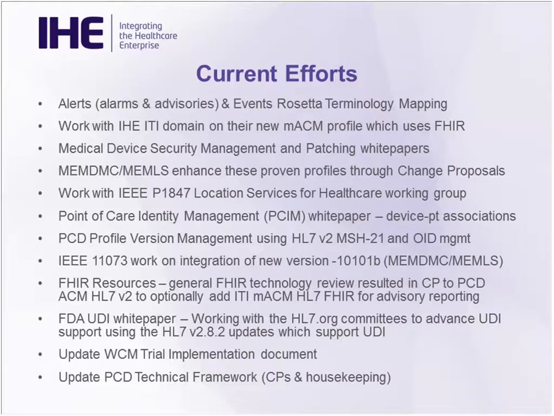Something that is new is the point of care identity management white paper that's coming out this cycle. I believe it should be published by now, so look forward to that. That is the device-to-patient associations and the recording of those associations so that other systems can know that this specific device instance is currently associated with a patient. This information can not only be used for dashboard-type purposes, it can also be used to understand, when you need to do something in association with a patient, all of the devices that are currently associated with that patient.